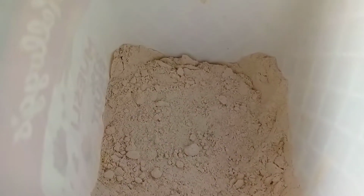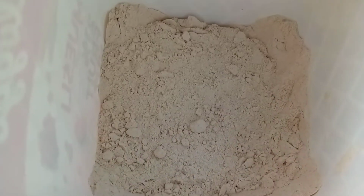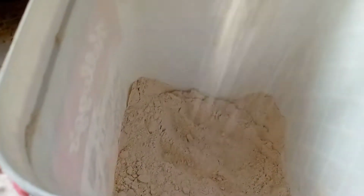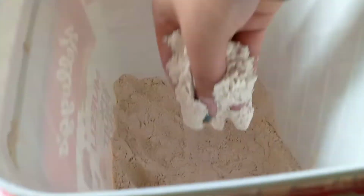So today we are going to make chapatis. This is very famous in Nepal. So this is wheat flour. So I'm gonna make chapatis using this wheat flour today.